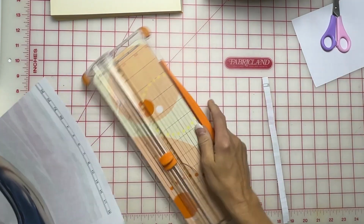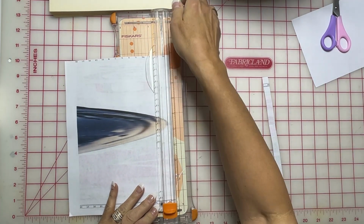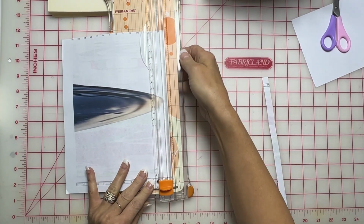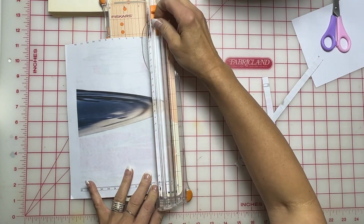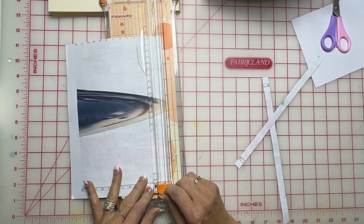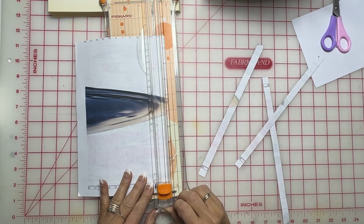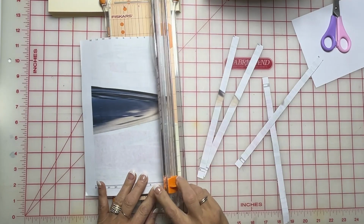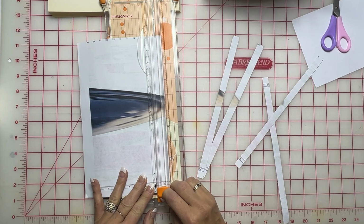So once we cut the strips, we'll line up, and you can see I can line up on the top and I can line up on the bottom because of my little markers, and I have a very nice straight cut. Line up on the top and then on the bottom. Hopefully I won't put my head in there. Top on the bottom, and you will be cutting the strips for the whole pattern.